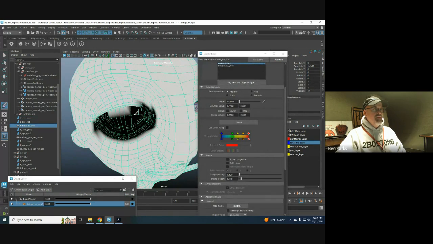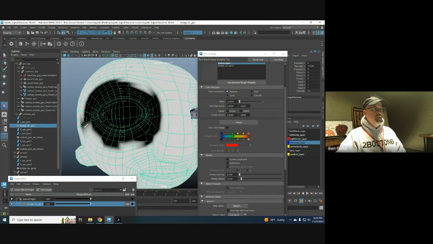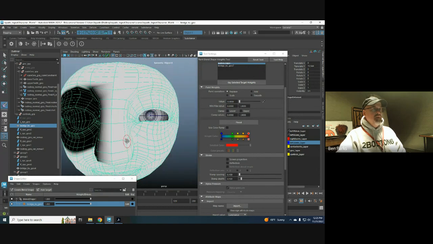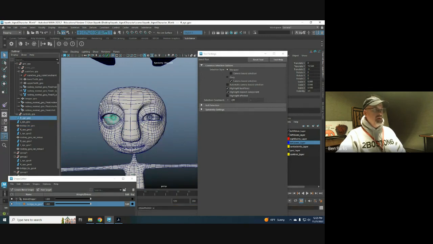I don't have to be too careful with this at this point. I can just paint away, as long as I don't go over that center line. So there's that side. I'll unhide the eye.